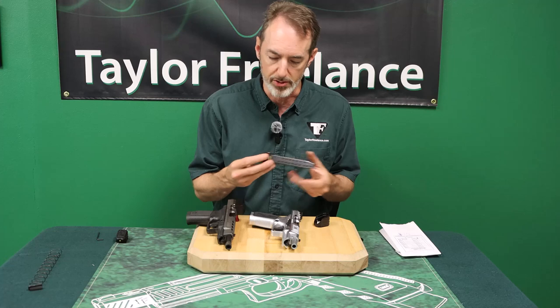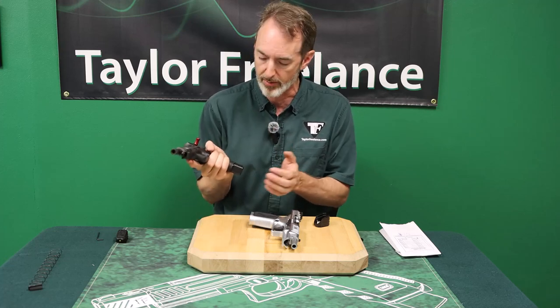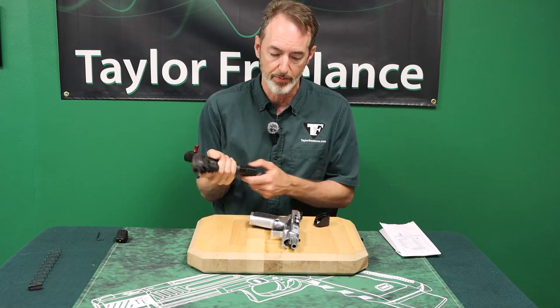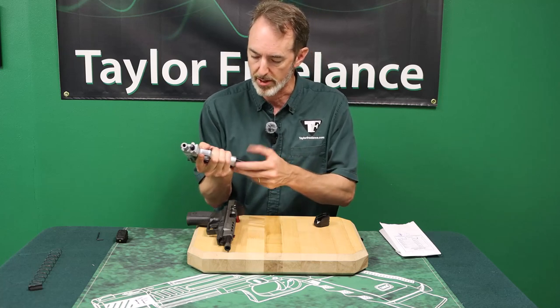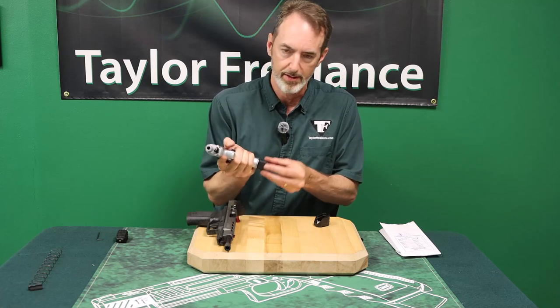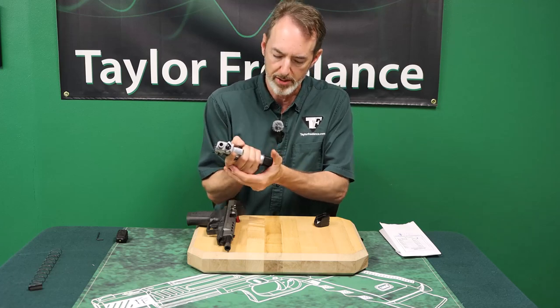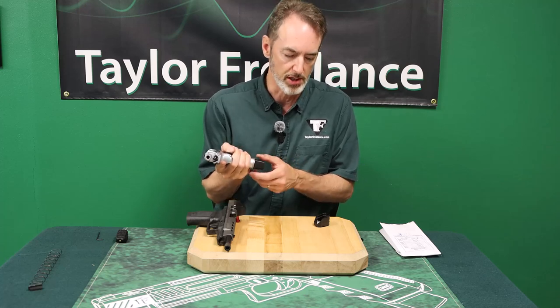So now we can take one of our — this is our new tool-less model, which is designed for the TP9 and the new METE rivals — and it goes right where it needs to go and stops, bottoms out on the frame. If I put this same base pad into a 21 to 23 METE rival, like this rival S here, there's a bit more top to bottom shake going on. This particular magazine won't block the slide, but you can tell there's a lot more looseness in the fit.